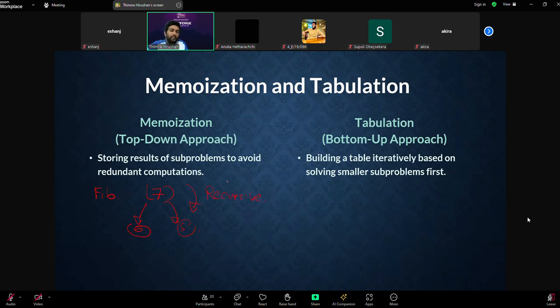You know what recursion is, a function calls itself inside the function. So you might be able to do a dynamic programming problem this way.